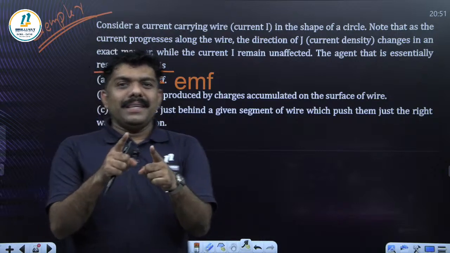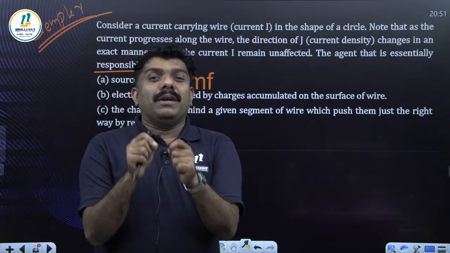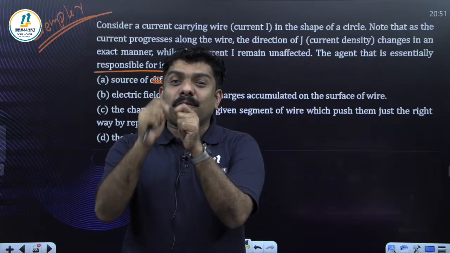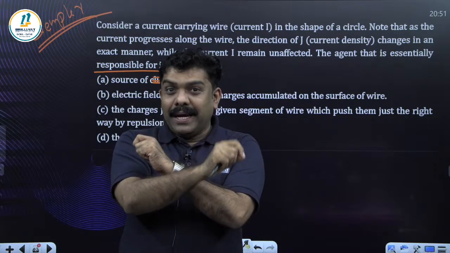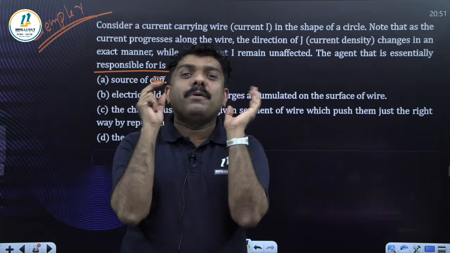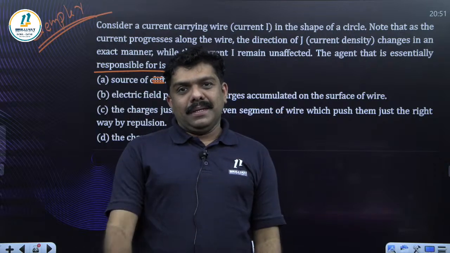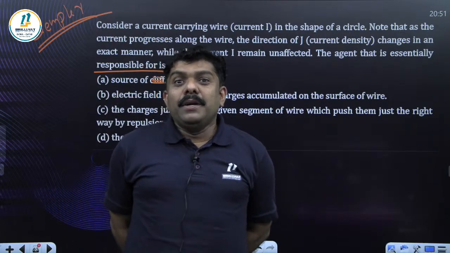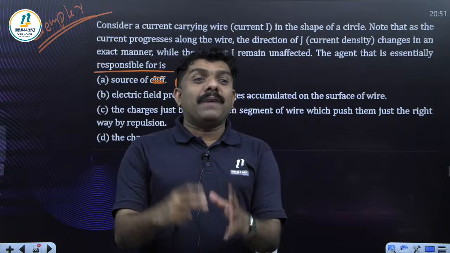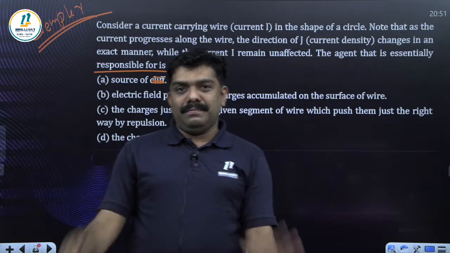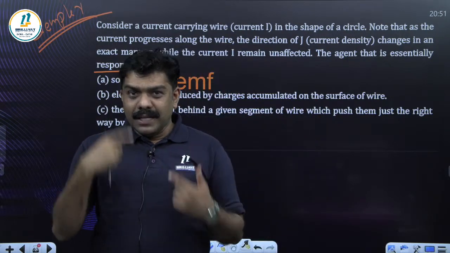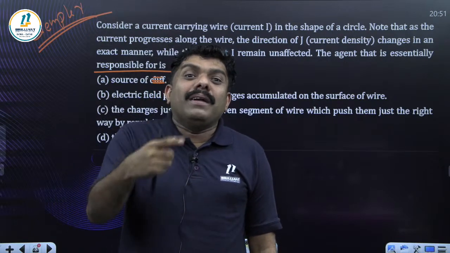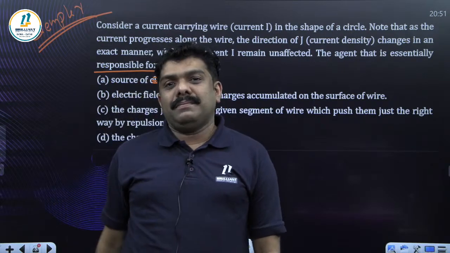One thing, this answer is very logical, because a charge can deflect the flow of electrons only with the help of the electric field produced by that charge. I am repeating once more. If there is a charge, in order to experience a deflection, there should be a force. So that force will be generated only in the presence of an electric field.